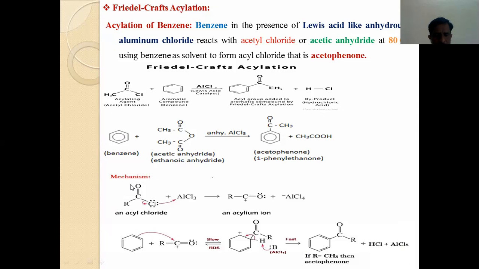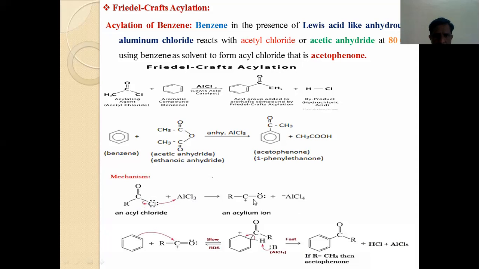Now friends, just to check here, this is RCOCl, or acyl chloride, reacted with aluminum chloride. Now this Cl goes to AlCl3. What will happen? AlCl4. Initially the chlorine count was 3, and this one chlorine is added to this AlCl3. Now how much chlorine is there? Here it is AlCl4. Now what remains? R, C and O remain. I have shown here R, C and O. Only the Cl is eliminated from this one. So AlCl4 is there.